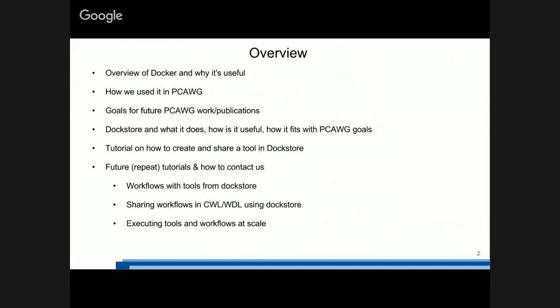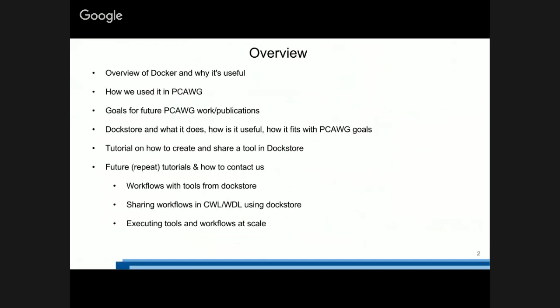And then I'm going to tell you about how we're planning on using it as Peacock publishes its results and its workflows. Then I'm going to introduce the Dockstore, which is the project coming out of OICR and Santa Cruz and the GA4GH. I'm going to tell you why it's useful, what it adds on top of just plain Docker, and how it fits in with the Peacock goals.